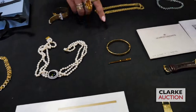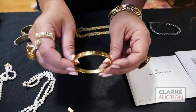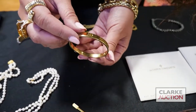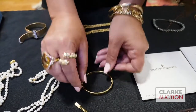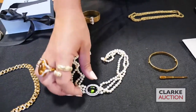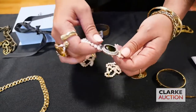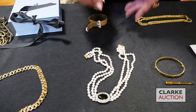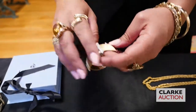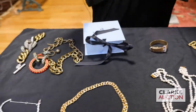Coming back to this Cartier bracelet: it is one of the older pieces with the original screwdriver. You can see the screw design — it is inscribed to the interior, all the markings are here, and that information is available online, estimated at $2,000 to $3,000. Another pearl necklace in the sale, with a green tourmaline with double diamond surround, really pretty, triple strand. Jureti hidden watch face, 14 karat gold, diamond accents, beautifully articulated and in very good condition.